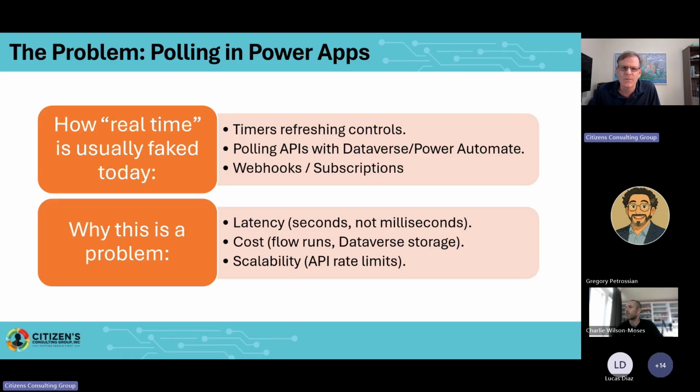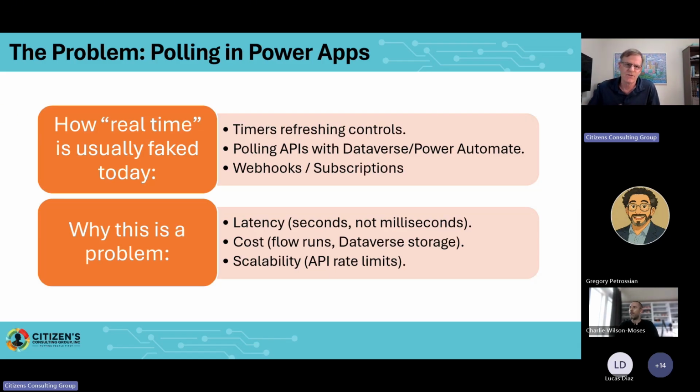So, one of my goals before I even started thinking about this presentation was, how can I get real-time data into a Power App? Because there's a lot of different data sources out there, but none of them are really real-time, right? You can put data in SharePoint, and then you can surface it in a Power App. You can put it in Dataverse. You can hook up other data sources to Dataverse, and have Dataverse be the middleware. But there's always latency in there, and sometimes it can be pretty quick, right? But you make an API call every time you call a Power Apps connector, right? Effectively, you're calling an API, and you're really dependent on how responsive that other system is.